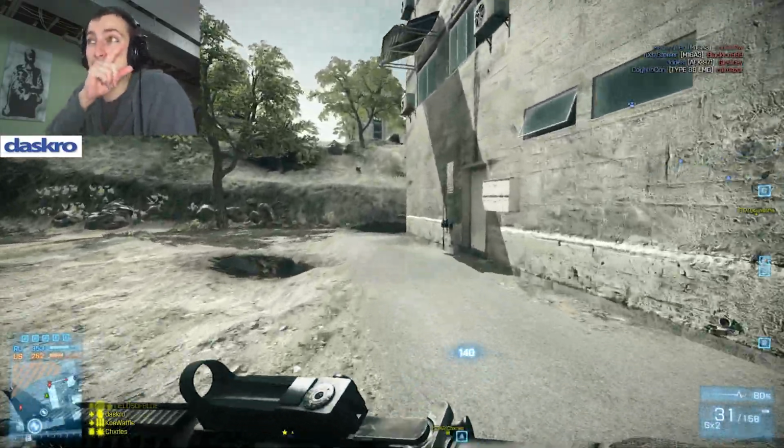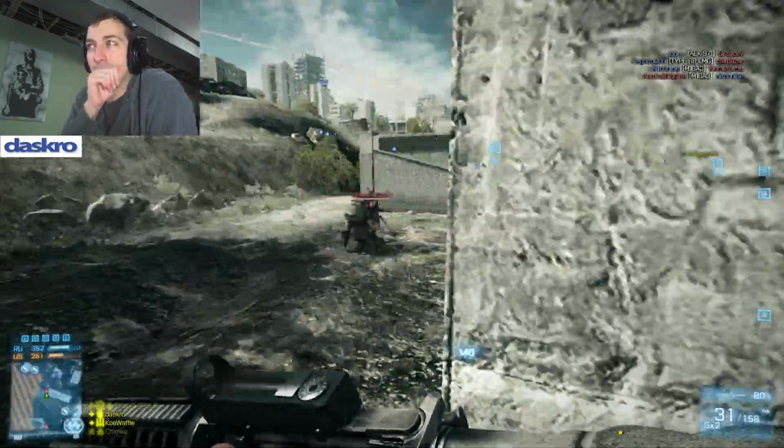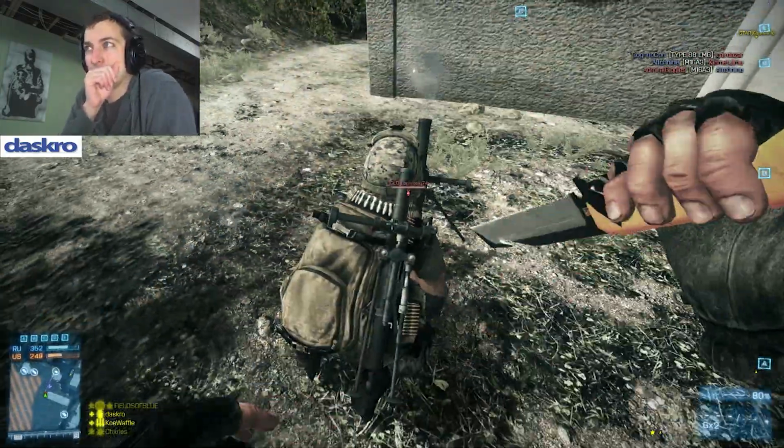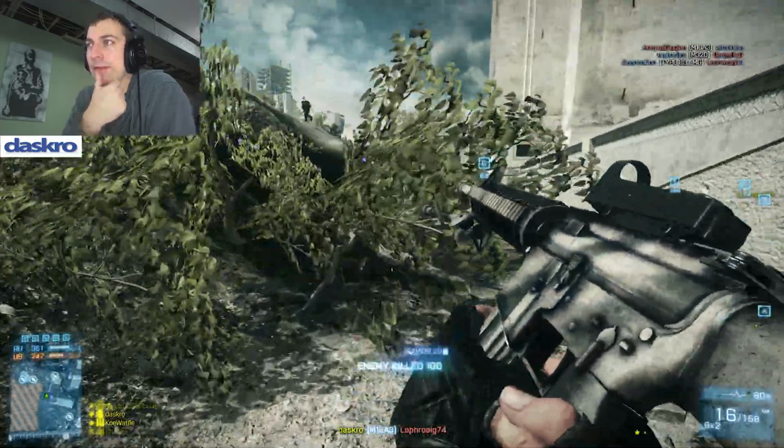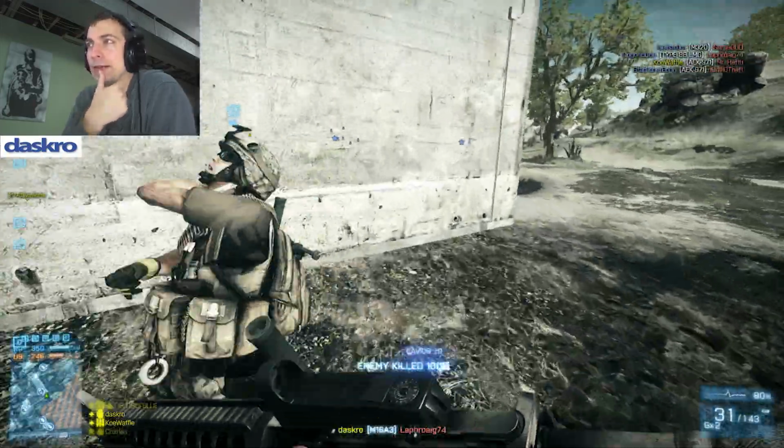But you know what? I see on the minimap another guy, and I'm thinking to myself again, should I knife him? Should I knife him? No, I'm just gonna shoot him. Leperog 74, he's dead.